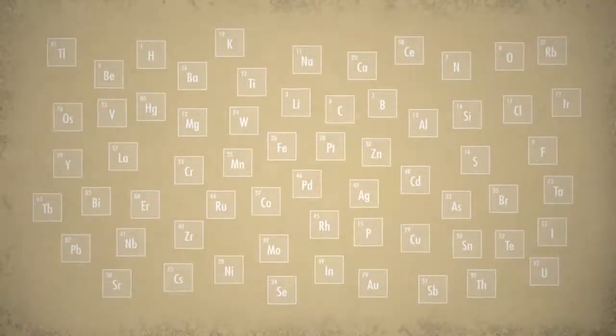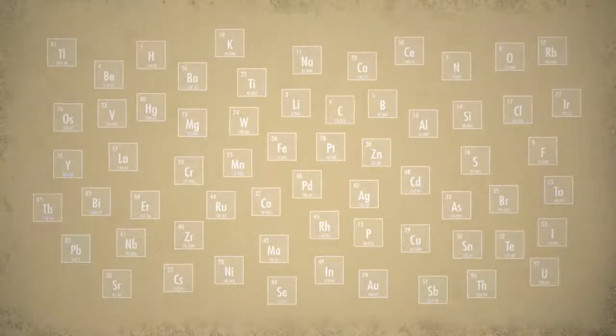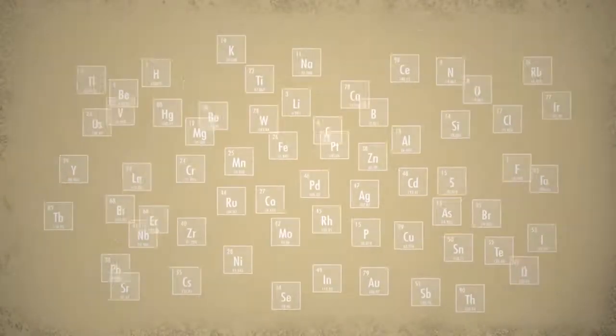So it's the 1860s, and about 60 elements are known to mankind, and their atomic weights are mostly known as well. So the simplest thing was just to sort them in order of their atomic weights. But interestingly, you, because you're clever pants, realized that the most significant relationship seemed to have nothing to do with the atomic weight.